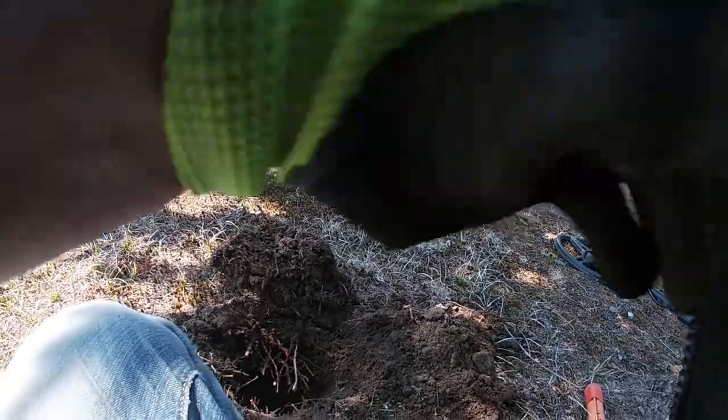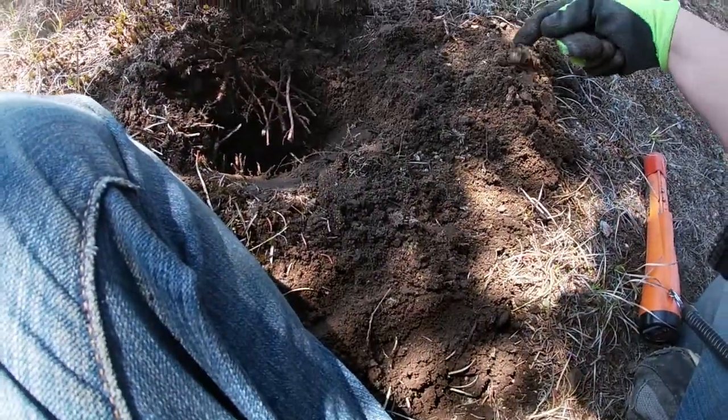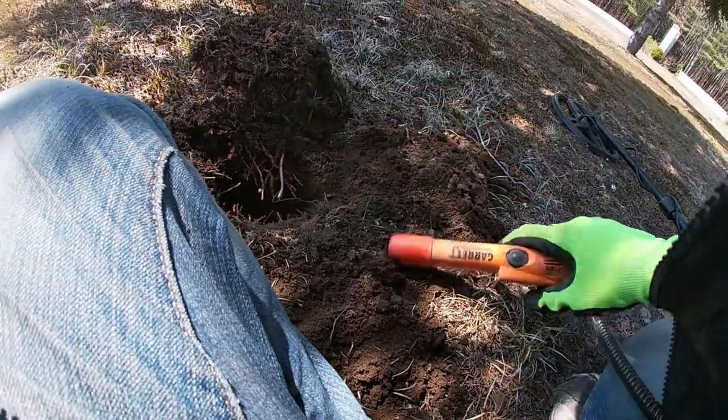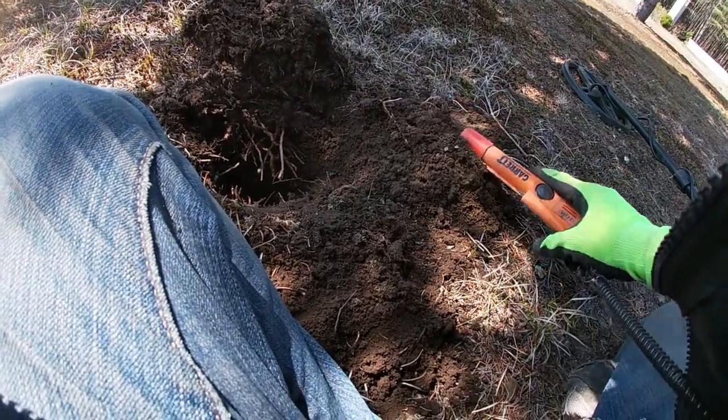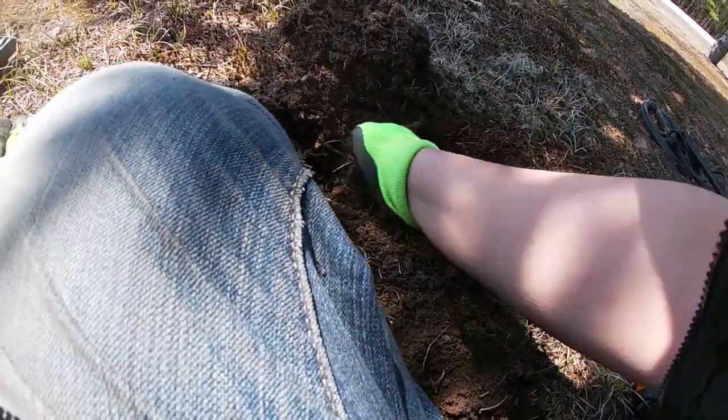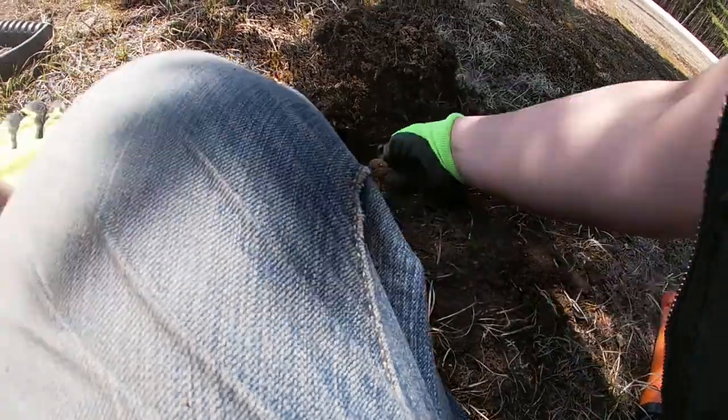Some other pieces came out with it. I can't really distinguish what it is. All crumbly. All right, folks. Whatever it is, it rang up as a solid 80. We'll have to clean it up. And I'll provide you some pictures at the end.